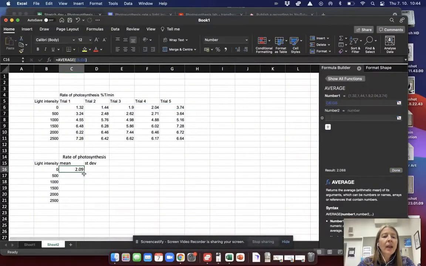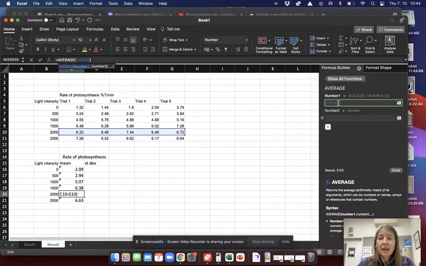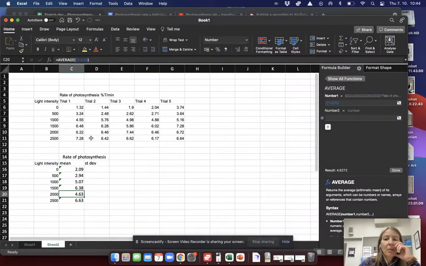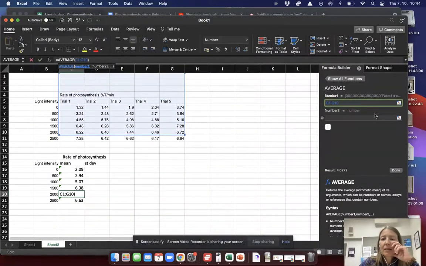Okay. And it's so nicely intuitive. I can just pull this down and it should know that I want to do that for all of my light intensities. And you can go and double check, like for the 2000 for this one, that gives me 6.66. I'm going to look over here. It says that it's giving me the average from C10 to G10. And so I can click on that and yes, it highlights the correct ones that I want. Oops, I just did a stray click. Let me just erase that stray click. Okay. It's not happy with me. You'll have to forgive my stray clicking. All right, done. There we go.